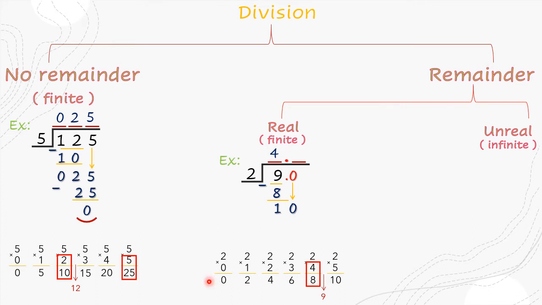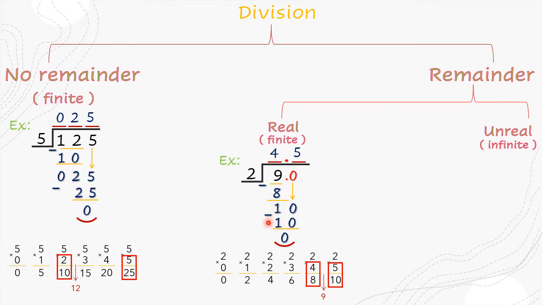I can search for 10. Okay, do we have 10? Yes, we have it, so take it. The number which is up, the number which is down, minus: 10 minus 10 equals 0. And do we have any digit to drop? No, so that means we have a 0. Finally, thank God, this is the end. So, happy face. So that means this division is finite. It has an end. And we had a real remainder. What is the meaning of real remainder?